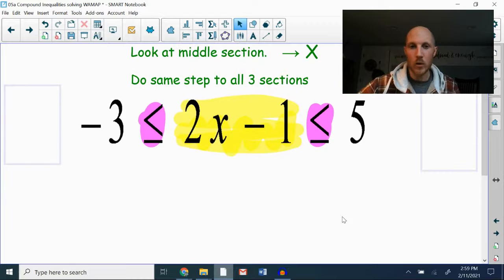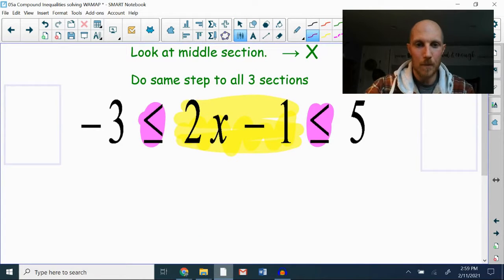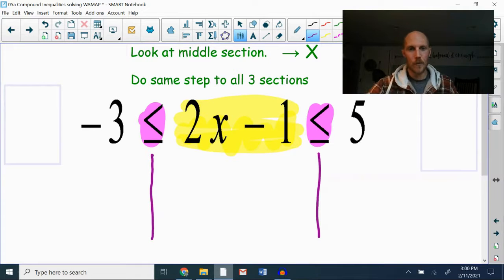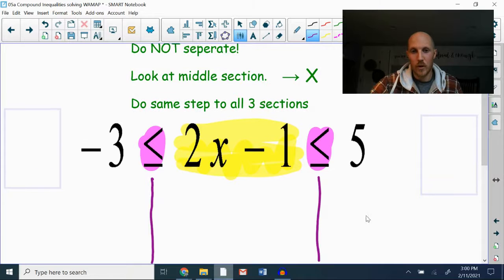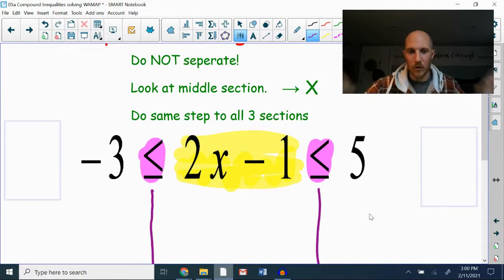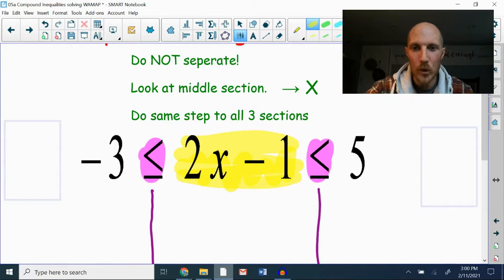Instead, what we are going to do is make some boundary lines below each of those inequality symbols. It kind of is like there are 3 sections to this number sentence. We're not going to separate the sections, but I do want to mark them so that I can see where the sections are. I need to look at that middle section that I've highlighted in yellow. That's where the X shows up, and that is the only place where I'm going to look to find out what algebra steps I need to do. All right. Sometimes people get confused and they'll say, hey, there's a -3 over here.